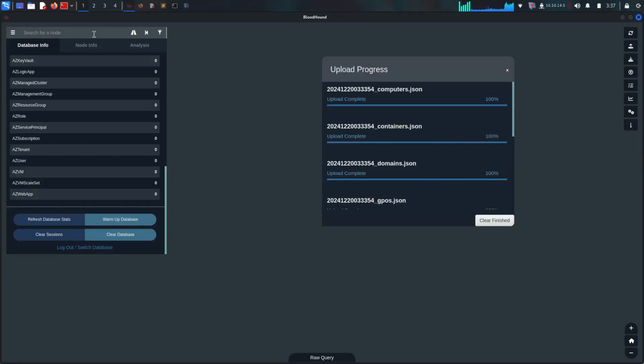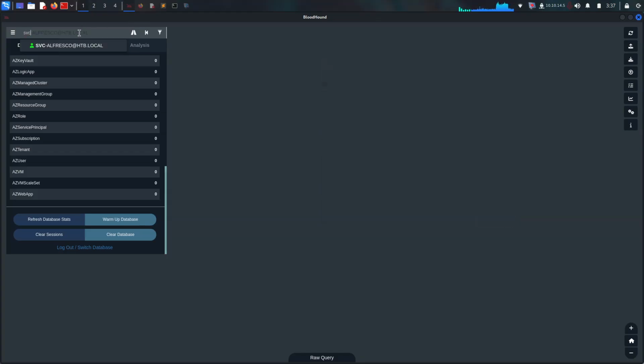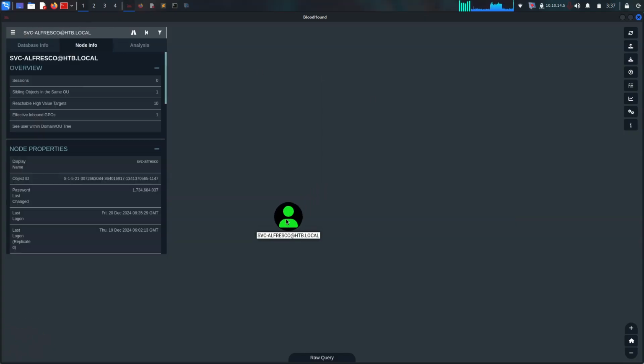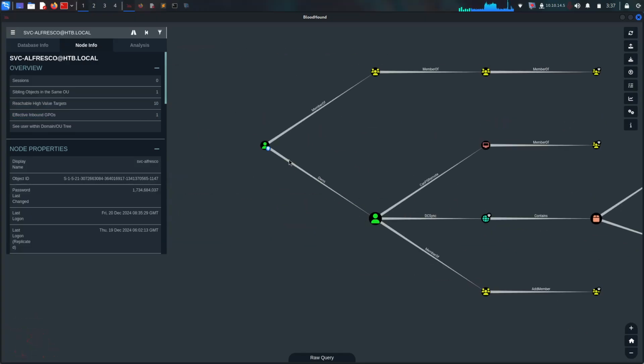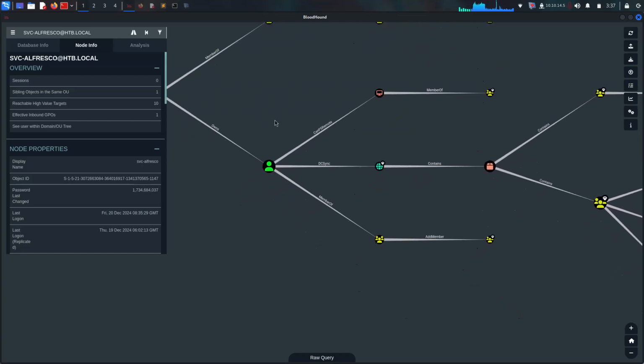We can go here right now and see what our user can do. Services alfresco, what can it do? Let's check it first. We saw here reachable high value targets. And we know it's a member of service accounts, and service accounts is a member of privileged IT accounts and account operators, something like that.